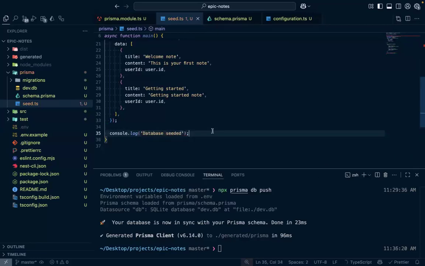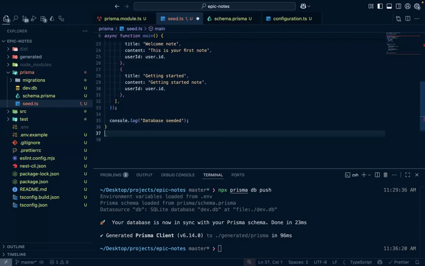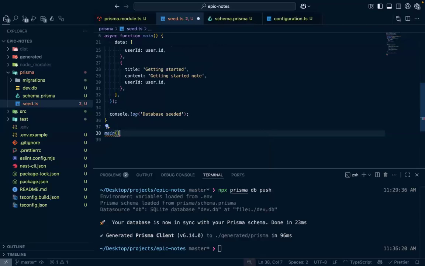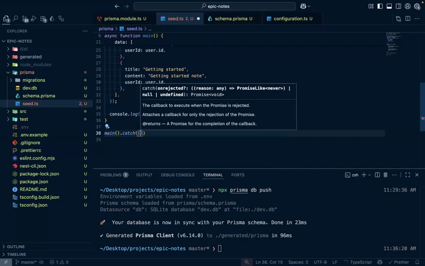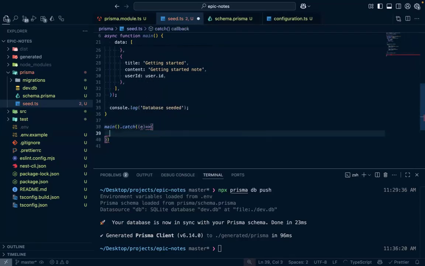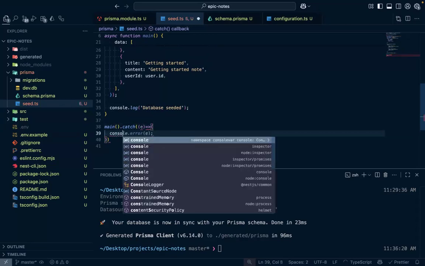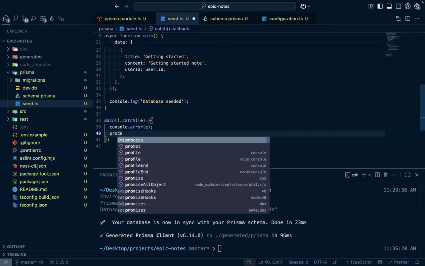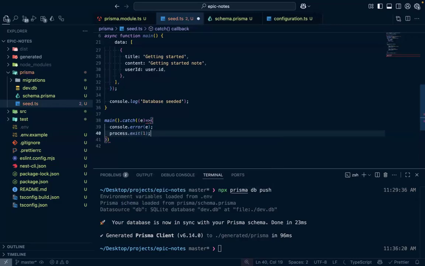So after seeding our database, the next thing to do is to call our main function. So main.catch, we have e, and we say console.error e. So process.exit 1.